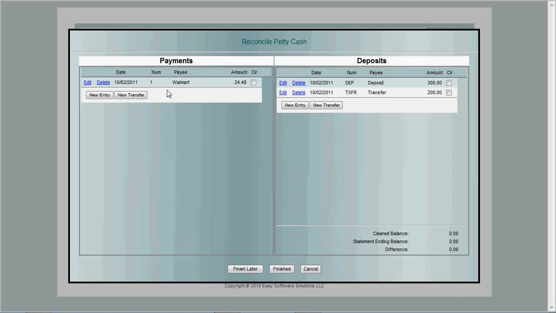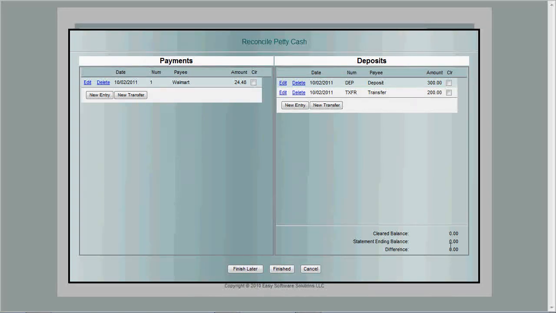What's going to end up happening is when you have everything checked off, you should see, again, this will be the statement ending balance, and on the difference, you should have 0. If you have 0, you have reconciled, and it's fine to hit finished.